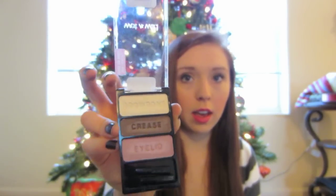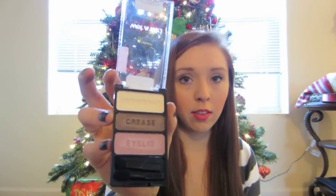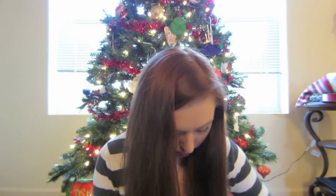This is the Trio in Sweetest Candy. That is a bone color, a kind of medium brown, and then a kind of pinky nude color. They come with these little applicators — one of them is almost like a brush and then the other one is like one of those sponge tips. Those are the colors from that Trio.